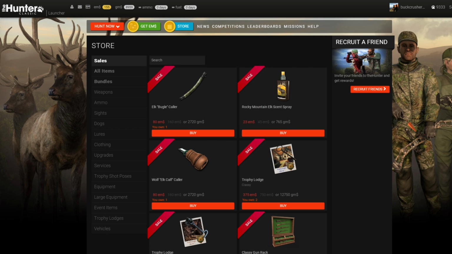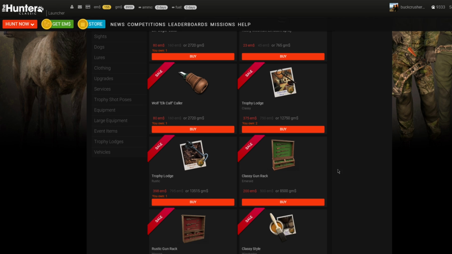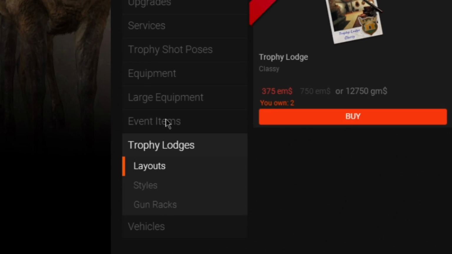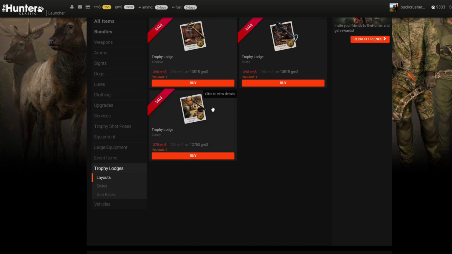Hello everybody, we are back here on the Hunter Classic, and today I've got a bit of a Trophy Lodge guide since they are currently on sale. Now, if you want to get yourself a Trophy Lodge, you're going to want to go to the store and then go to sales, and as you can see right now, currently everything is on sale at a pretty good price. But to make this a little bit easier to sort through things, I'm just going to go to the Trophy Lodge tab. This is where you will normally find them when they're not on sale, but you can get them from the Sales tab or the Trophy Lodges tab.